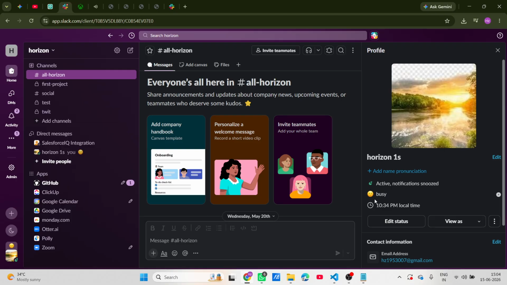If at any point you feel the need to revisit your profile picture or make another change, you can easily follow these steps again. Remember, your profile is kind of like your digital business card, and keeping it updated can help you stay engaged with your colleagues. And there you go. Now you know exactly how to change your Slack profile picture. It's a quick process, but it can make a big impact on how you present yourself in your workspace. Whether you decide to use a professional headshot, a fun candid shot, or something that reflects your personality, make sure it's something you love, because it's going to represent you in the virtual workspace for a while.